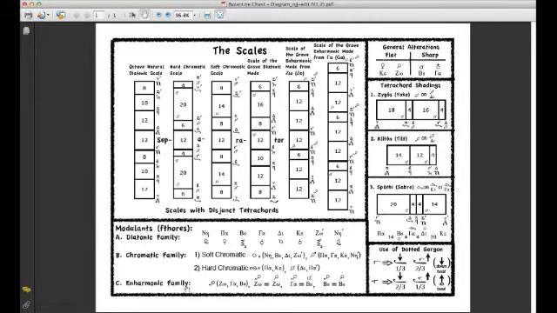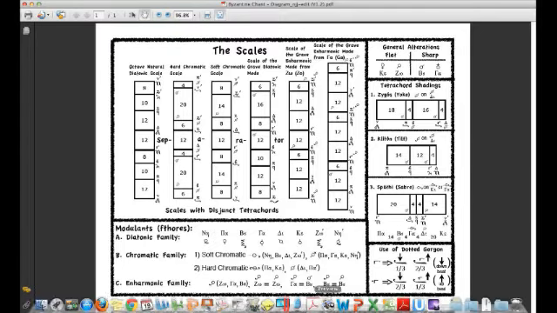Mm-hmm. So if you look at the bottom in the modulant section, the one that says enharmonic family, that's where you see that symbol, which I don't know what it's called, but it can be on zo, ga, or vu. And if it's on zo, it means that we have a zo flat, which is essentially what that enharmonic scale does. And then if it's on ga, we end up having a vu sharp, which is what the enharmonic scale does. And if we have it on vu, it puts a vu flat, which is just a weird placement. You'll see it sometimes, but you don't see it there very often, at least not in the music that I've read so far.